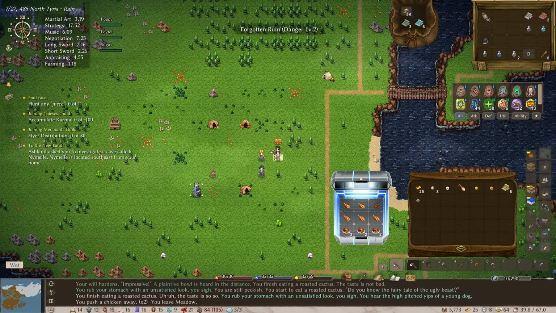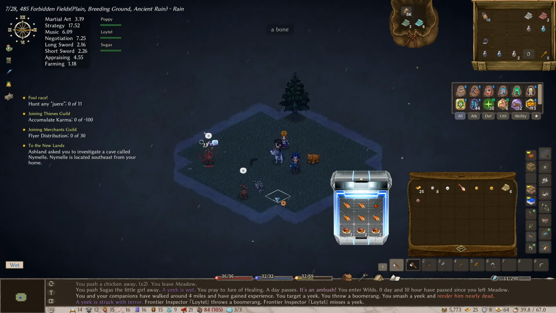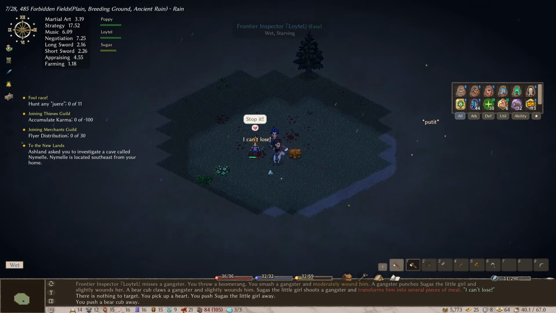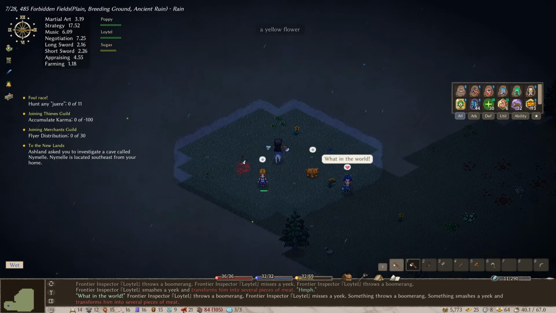Historic cave, danger level 11. No. I didn't even see you there, Yeek. We get ambushed. Give me paralysis. No. That is my potion of paralysis. I've fought long and hard for it. Traversed through terrible dungeons. I'm not giving up anything. Come back.